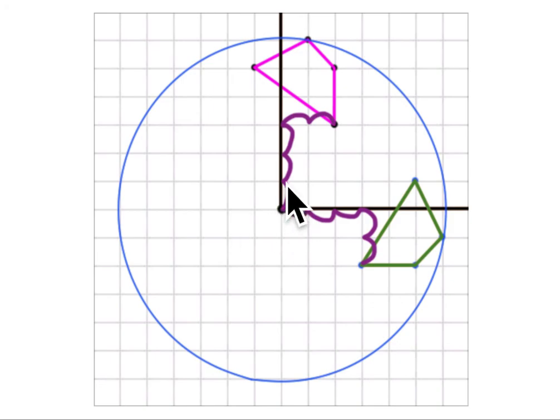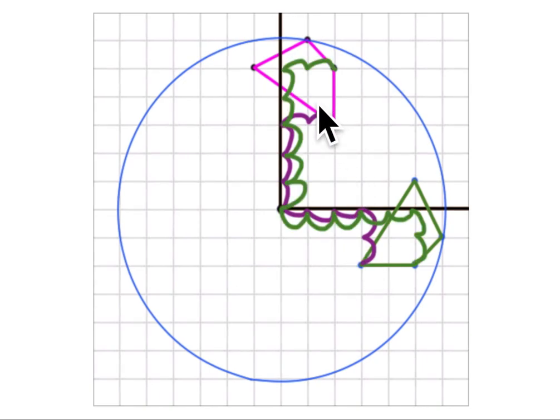Then you can prove that that's the center of rotation by using the counting method. You count along the axis, 1, 2, 3, and then count in the direction of rotation, 1, 2. And if I do that on the same, so I'm going to rotate this 90 degrees, count along this axis, 1, 2, 3, count along in the direction of rotation, 1, 2, and I end up at the corresponding point. I do that again. This is going to get messy. I'm going to do that again with this point. So 1, 2, 3, 4, 5, and then 1, 2.